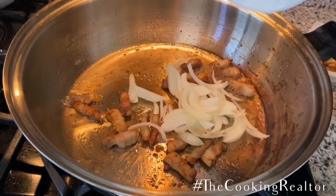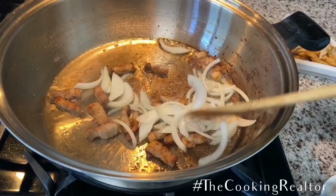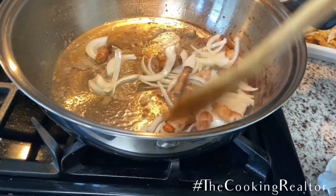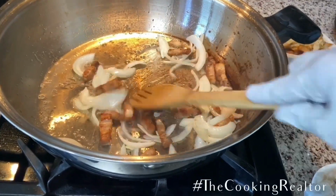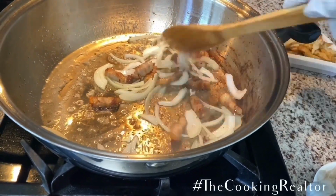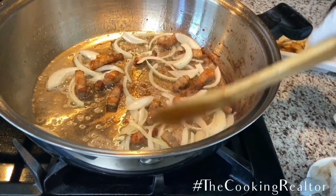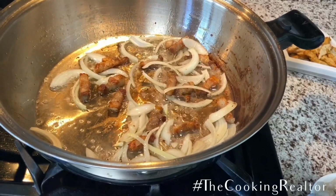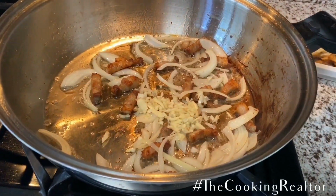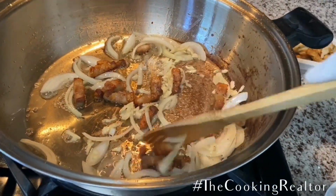So as you can see, I browned the belly, and here I am caramelizing the onions. So just make sure you stir it really well, and make sure that the onion is soaked by the oil that comes out from the fats of the belly. So I love caramelizing onions. And then from this on, you will be adding your garlic, lots of garlic, actually crushed garlic. So you have to make sure that you stir it very well.